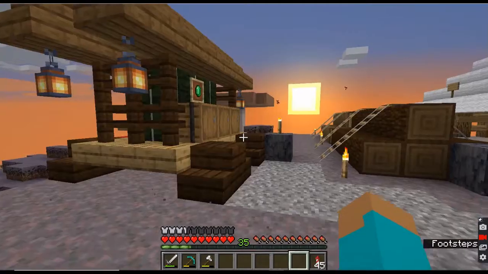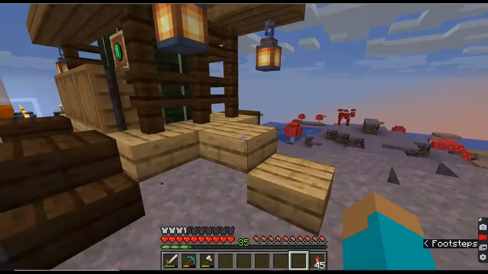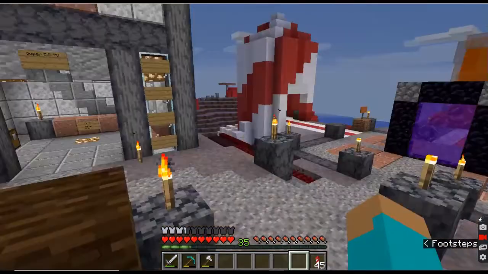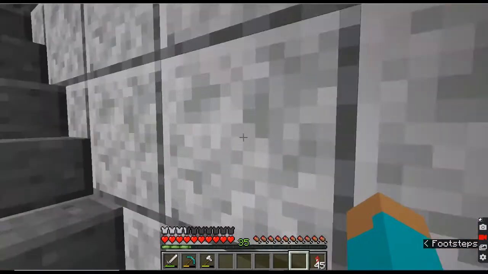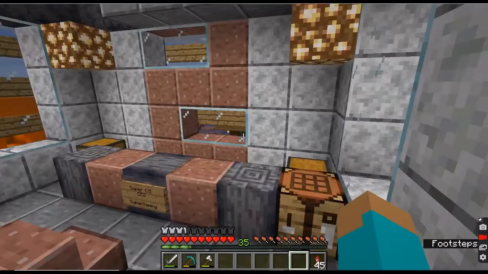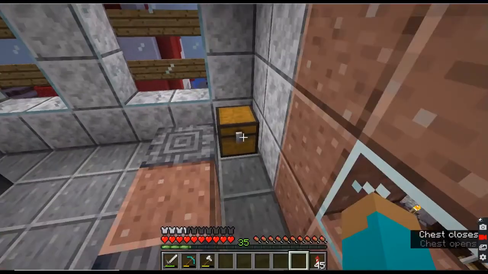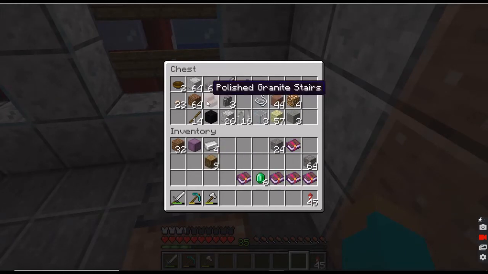I did not bring any materials for the second shop. But I want to base this off of this. I don't want it to be too big, you know. It's going to be a nice little small shop thing. I'll make use of those later. Here's some wood. Good. We have some wood.